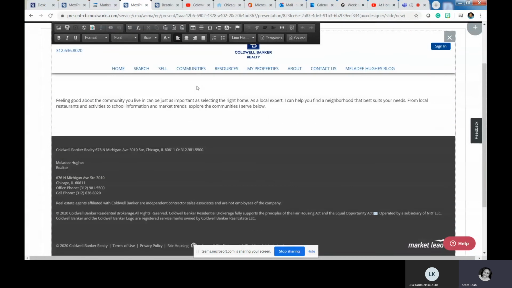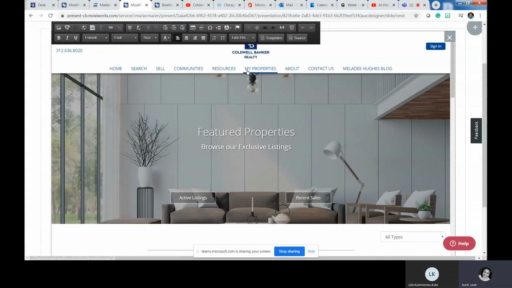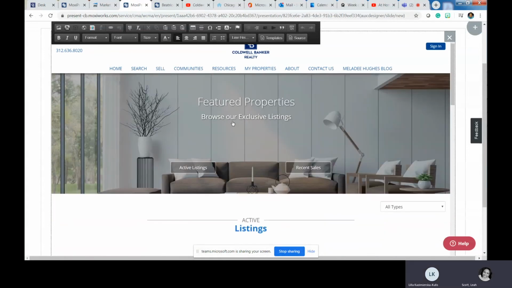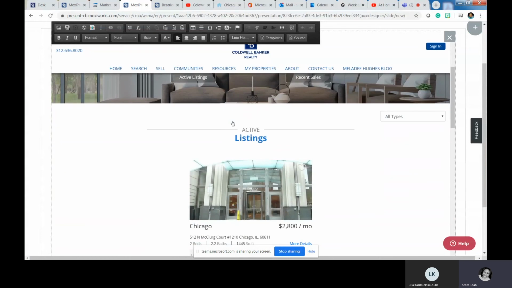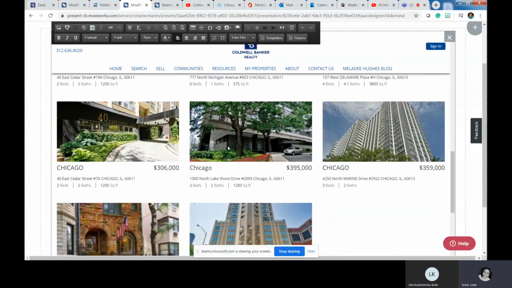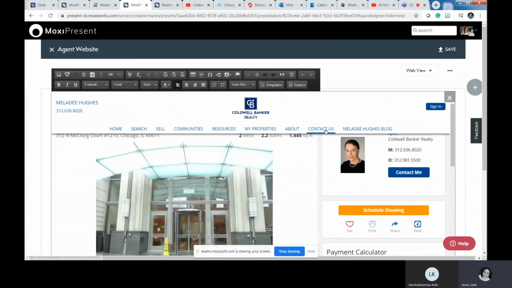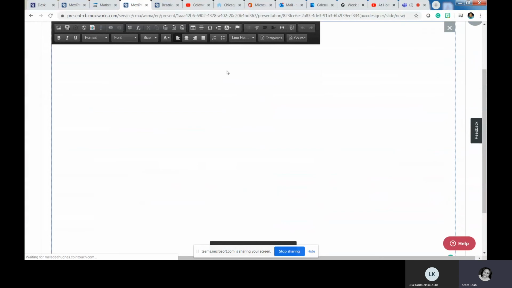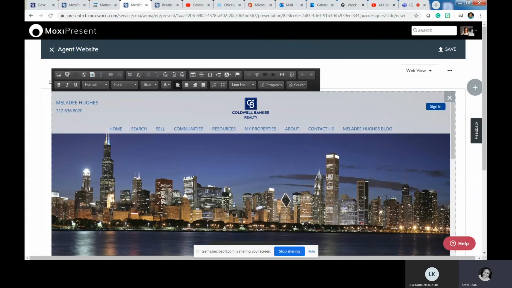This agent doesn't have any communities added. This is a new page on the InTouch website, My Properties page, where they show your active listings and the office listings if you choose to show them on your website, and any recent sales. So if someone wanted to view this within the website, they could. Okay. So after we see the website, I always like to just save once more, and then we can hit exit.